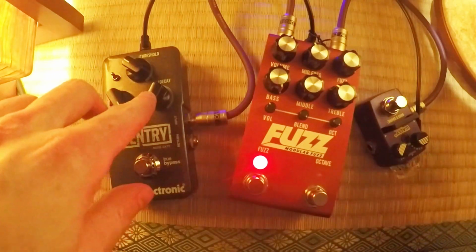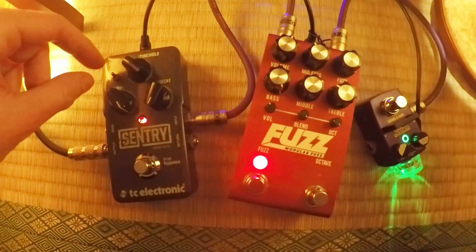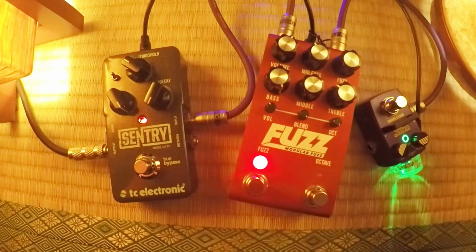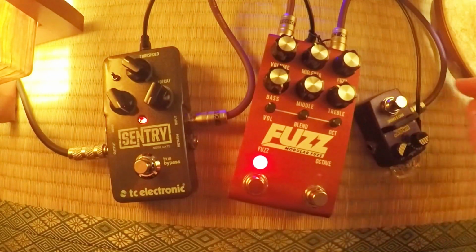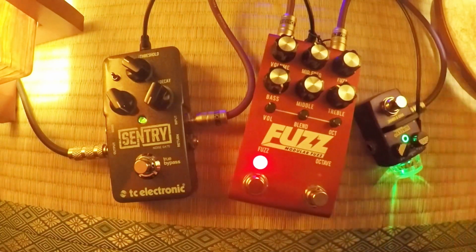Okay, well, seems like we've got these guys under control. Seems like we know what's going on roughly with the threshold. Let's have a quick look at this gate and hiss thing. Are we happy with this sample? Yeah, let's stick with this one.